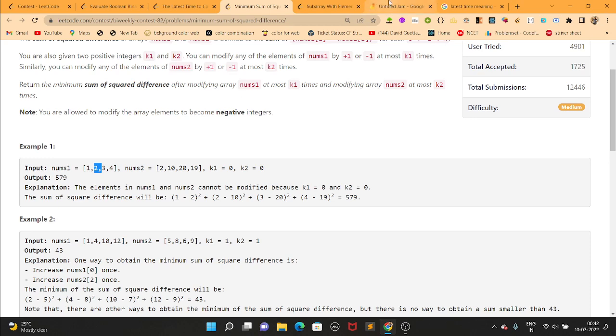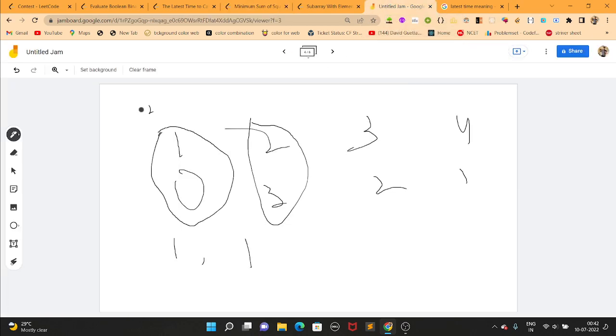So what I observed is that if we are given some k1 and k2, then I can either increase this value or decrease this value.